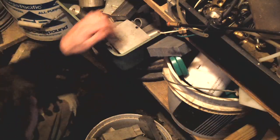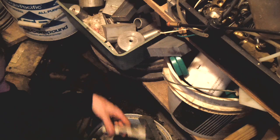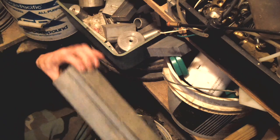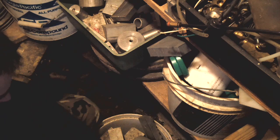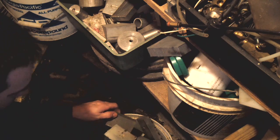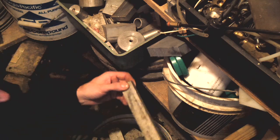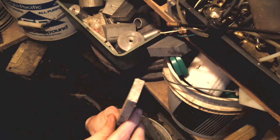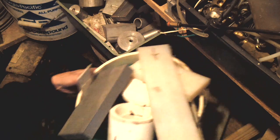Okay, I'm back here in the shop, and this is where I've got buckets and buckets full of aluminum. Look at the size of this hunk of aluminum right here. But anyway, you can saw it out of a piece of aluminum if you want to, or if you don't have any plastic or any aluminum, you could use wood.